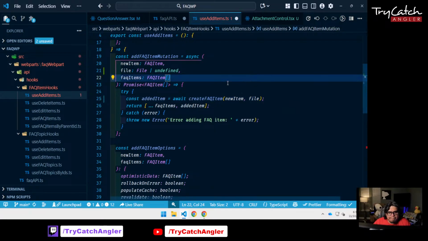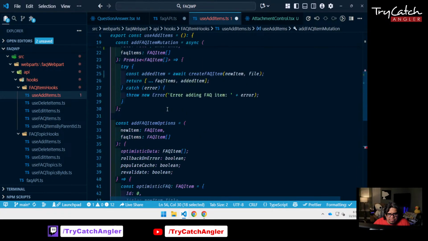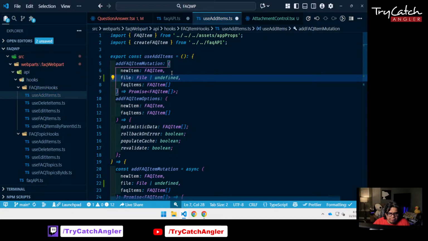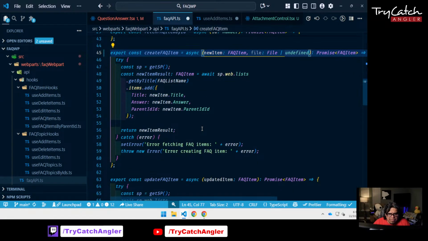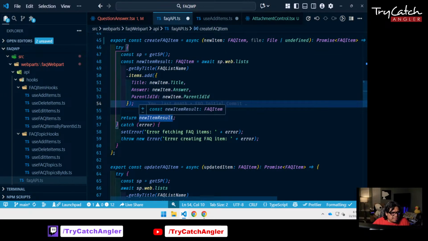All right. Add FAQ mutation. Add FAQ. Oh, this one right here. File. Okay, that should fix it. And now we need to update it to add the attachment if the file is there.